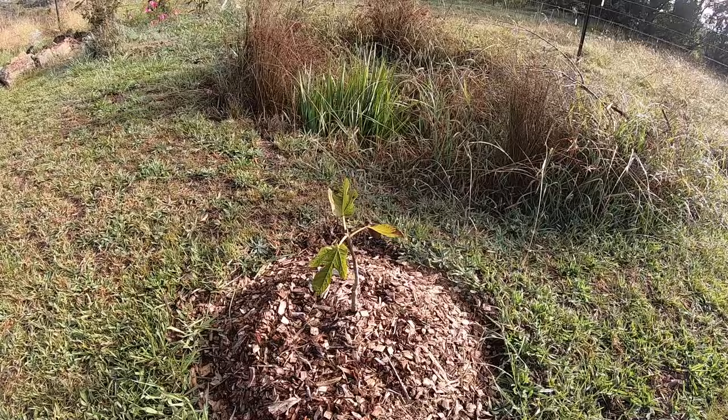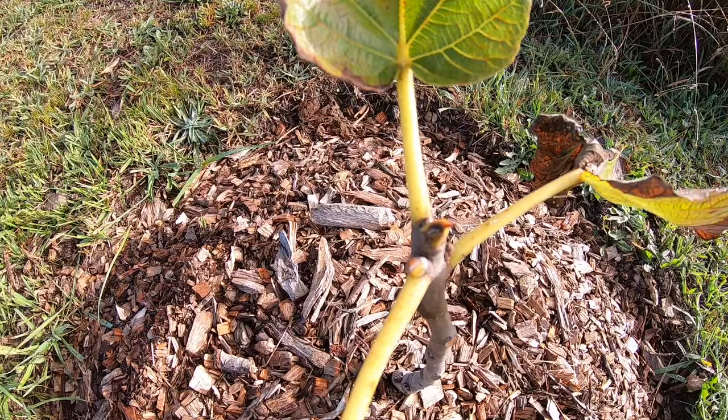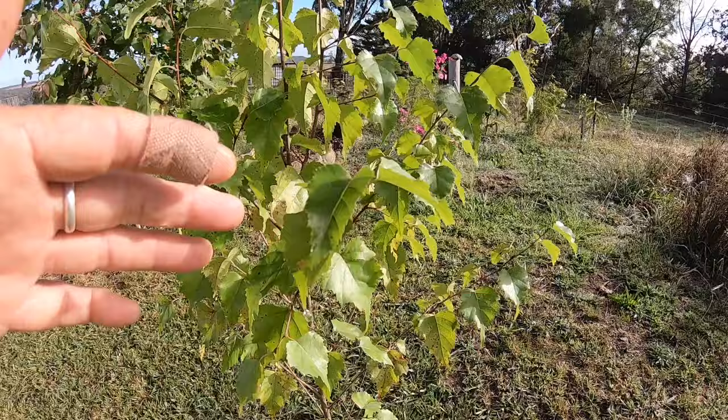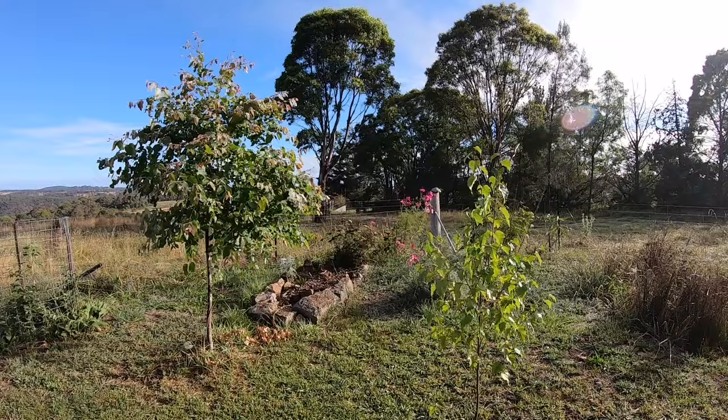The fig that was given to me by a fella in the village here is looking okay — definitely not dying, but it is coming into winter. This is my new tree, a silver birch, which I say hello to when I pat it and say come on, you're looking lovely. I bought it because the bark has aspirin-type properties. The more I can grow here to look after myself, the better I feel.